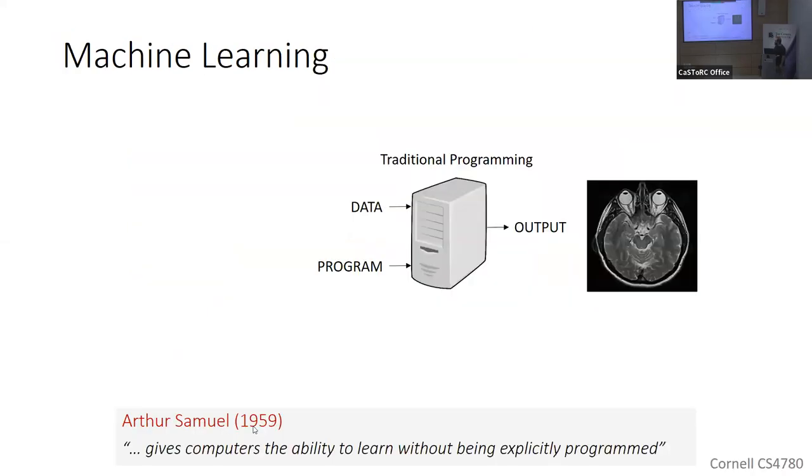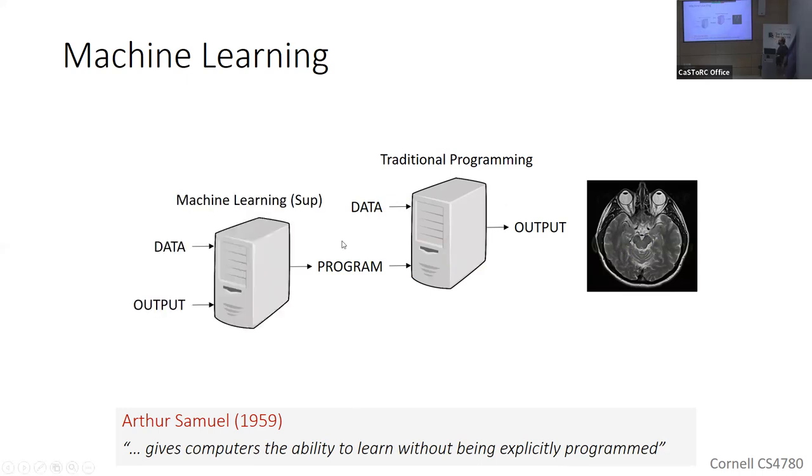The idea with machine learning is that it spins the traditional programming paradigm on its head. When we're usually talking about programming, we have some sort of data, let's say CT scans, and we're writing a program that processes this data in order to achieve an output, which is, let's say, detecting a tumor. In the context of machine learning, this is turned around. In the supervised machine learning paradigm, you have some data, which could be CT scans, and you have some desired outputs, which are the annotations of a radiologist. So in essence, the machine learning algorithm is a box that will give you a program, which is the model fitted with its parameters, which we can later use just with data in order to arrive at a new output.